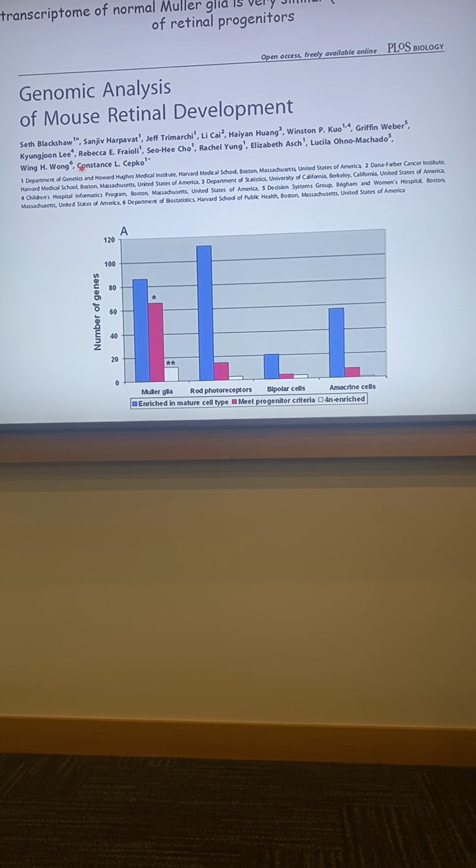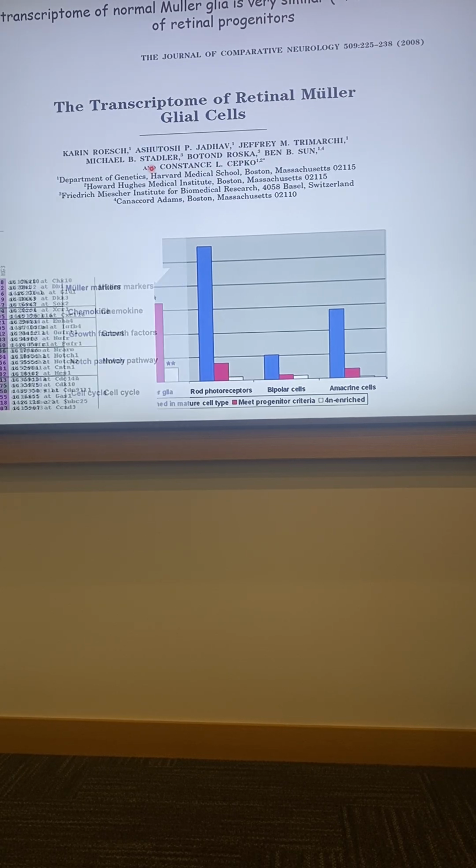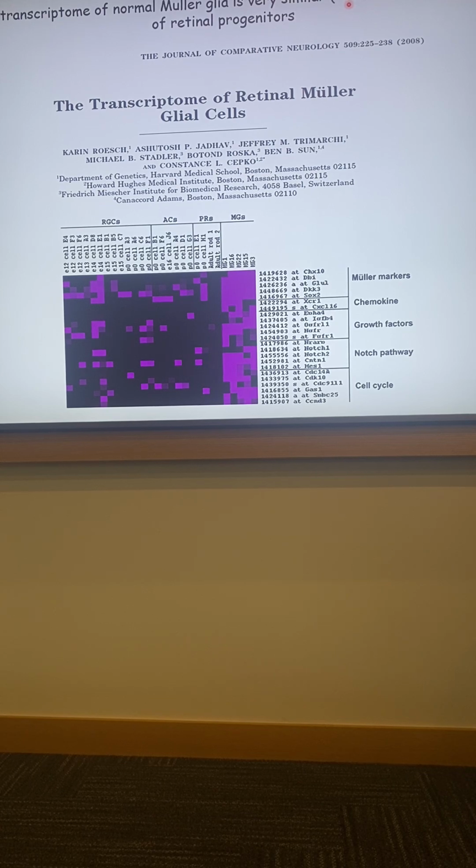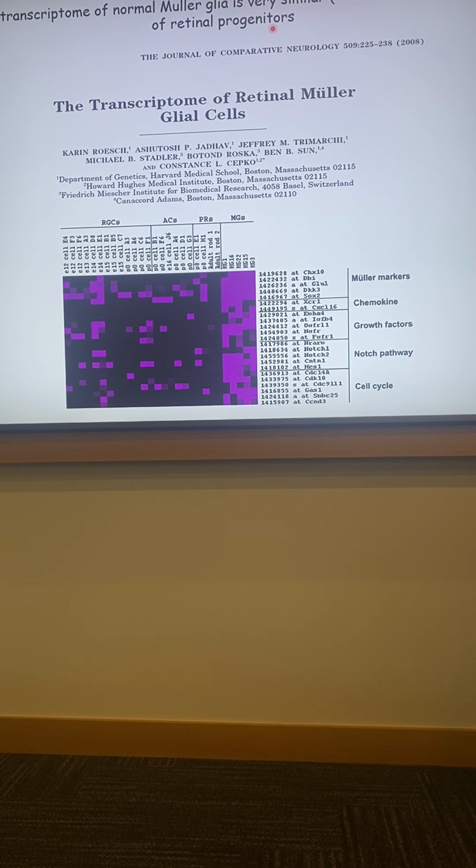stem cells. Anyways, in the old days, this is from microarrays, not single cell stuff. They would grab individual cells, harvest the RNA, reverse transcribe it, amplify, and splash the contents onto one microarray. That's pretty cool. And basically what they found is that Müller glia have about a 70% overlap of their transcriptome with retinal progenitors, which is pretty amazing, because if you compare a retinal neuron to a progenitor, it's about 10 or 12%.